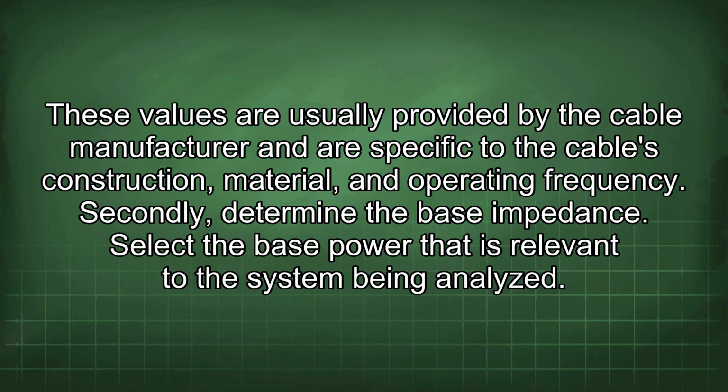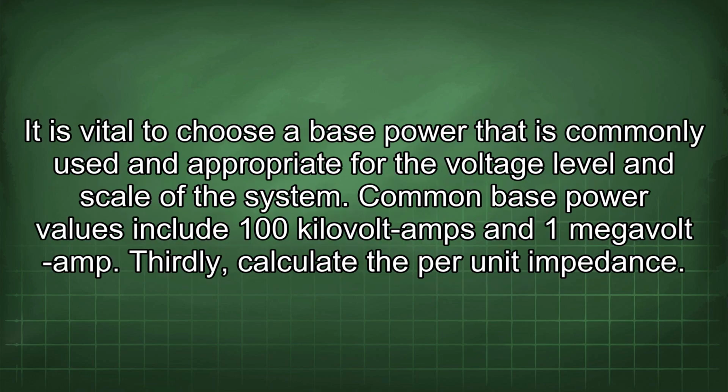Secondly, determine the base impedance. Select the base power that is relevant to the system being analyzed. It is vital to choose a base power that is commonly used and appropriate for the voltage level and scale of the system. Common base power values include 100 kV and 1 MV.